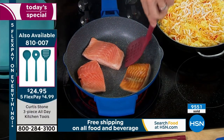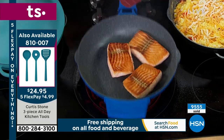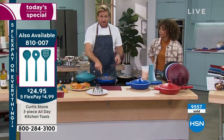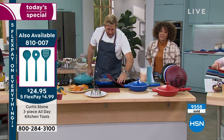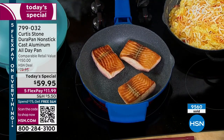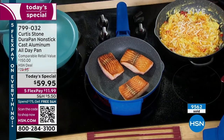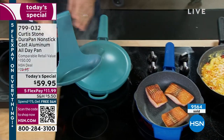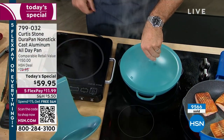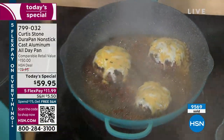I also have a steamer that's also about to sell out - another thing you might want to pick up. This beautiful little lid rest - you can match it back to your colors. I'm going to lift that lid and drop my lid rest on there. Look at that cheese! Look at those cheeseburgers.